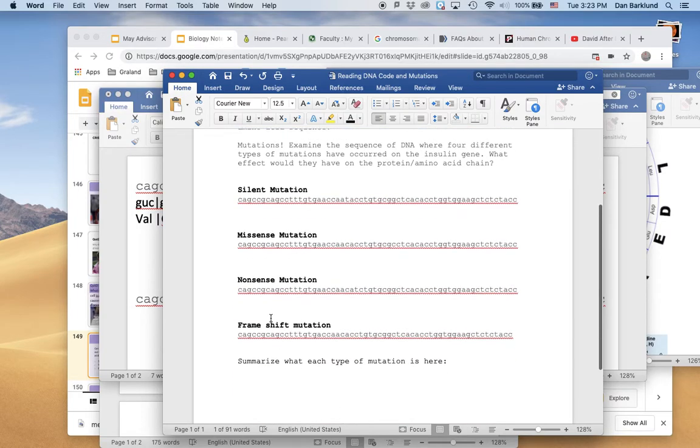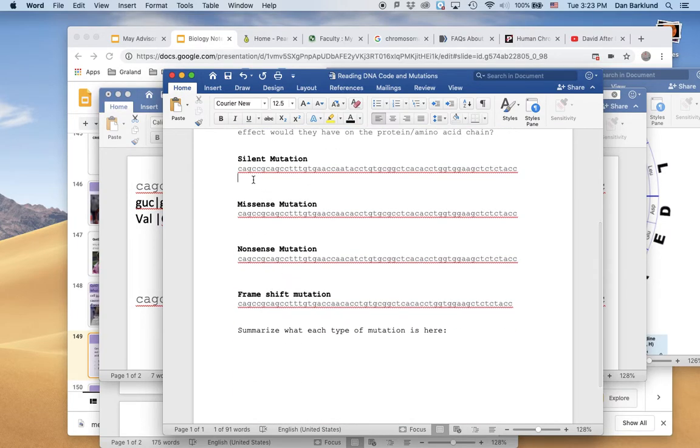And now back on the worksheet here, I have made a change to these four sequences. There's just one change in each one of the sequences. You don't have to necessarily transcribe all of these, although you can do that and it'll help you. But what you need to do is find the mutation and see what it changes about the amino acid sequence. Each one changes the amino acid sequence in a little bit different way.